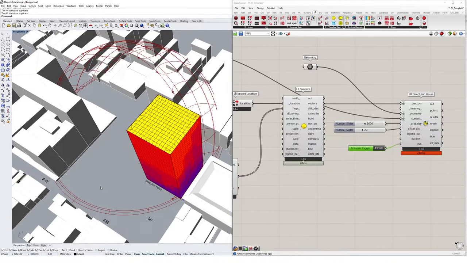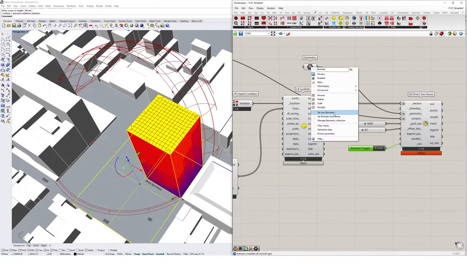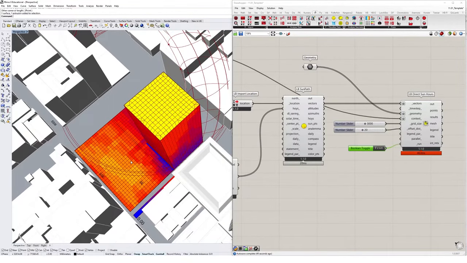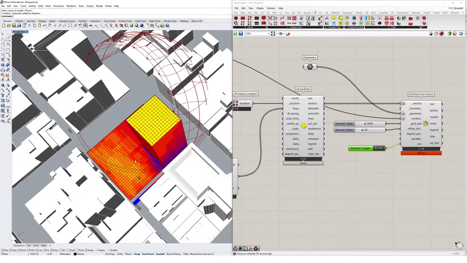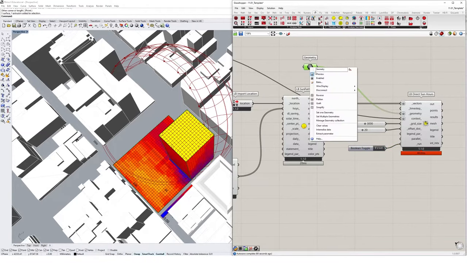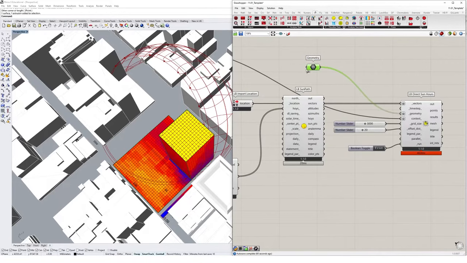You could also create a base in Rhino and reference both of these geometries in, set multiple geometries, and then we can get an analysis of the actual surroundings of the site we're working on as well, which gives us a lot of control over this kind of tool as a bit of a massing model tool that we can update live. One thing I don't like about this tool right now is that we have to keep referencing our geometry back into this geometry component.